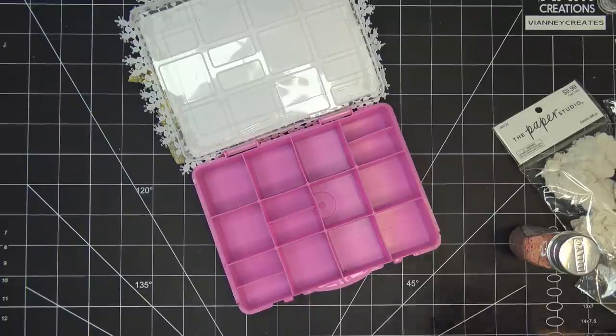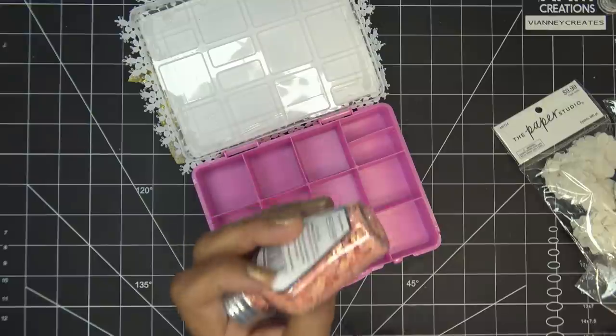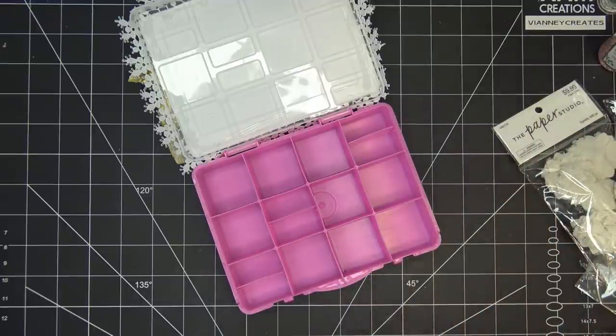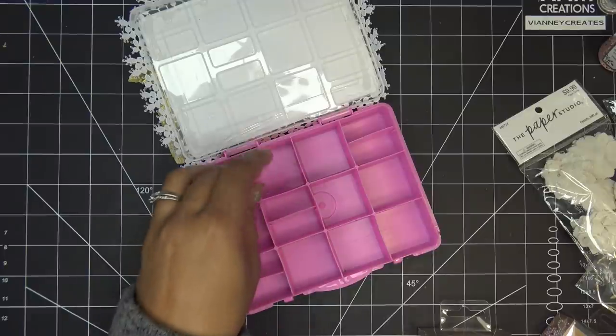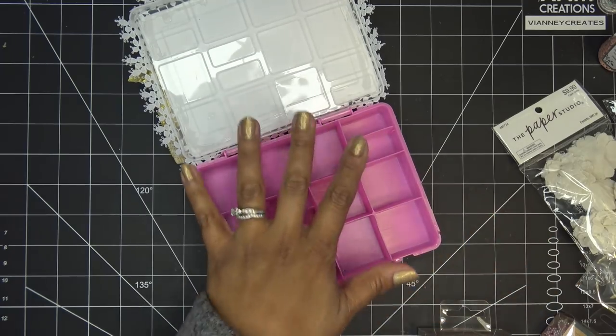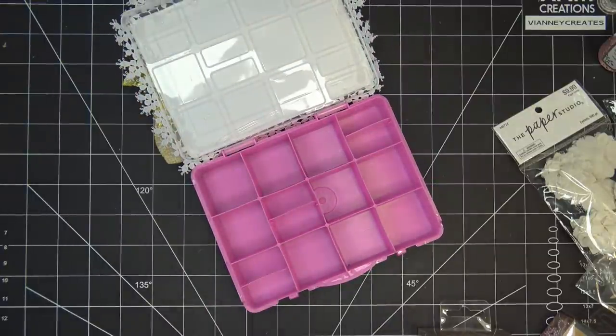I have this little spoon that Shireen sent me. I have some confetti and sequins — they're kind of small so I'll put them in a bag if I include them at all, because I already have too many things. I also have a set of really cute rabbit charms on order from Amazon, not in yet — I'll probably put them in with the beads. The treat is the least featured part of this swap; this box is really the bulk of it. The treat just needs to be something small.